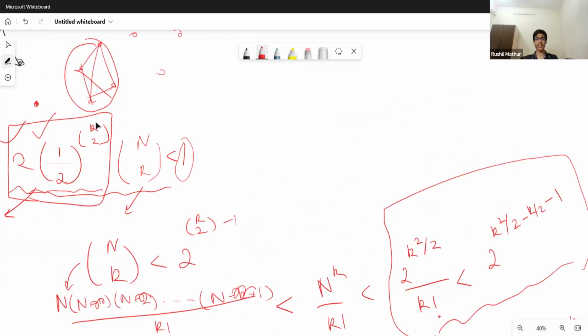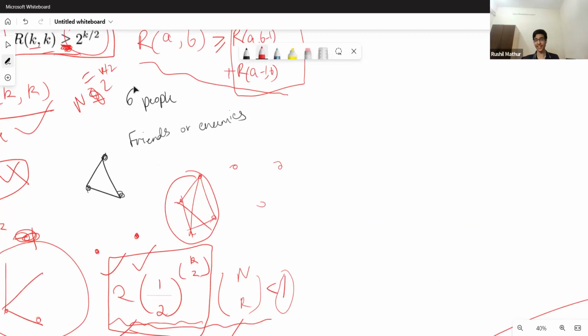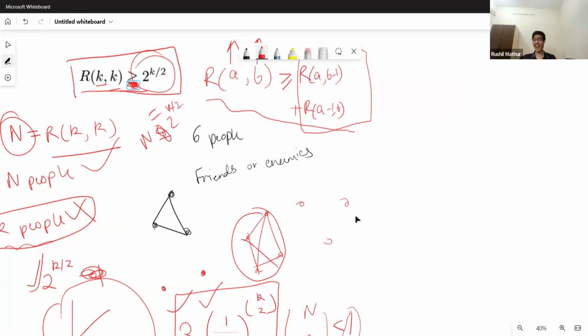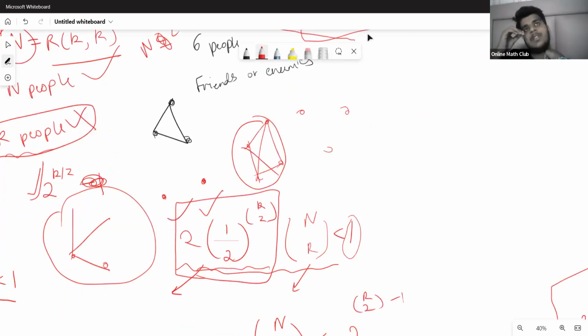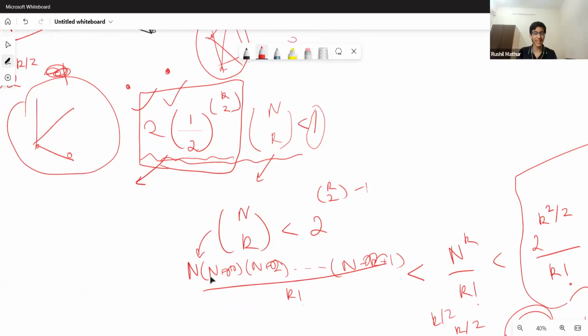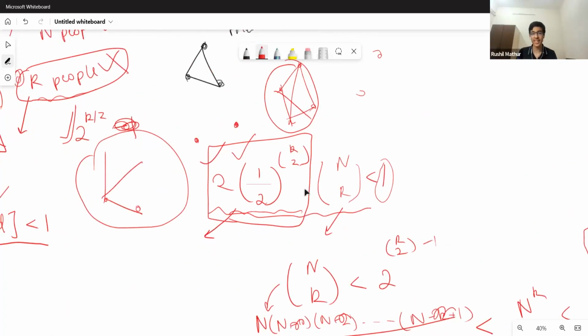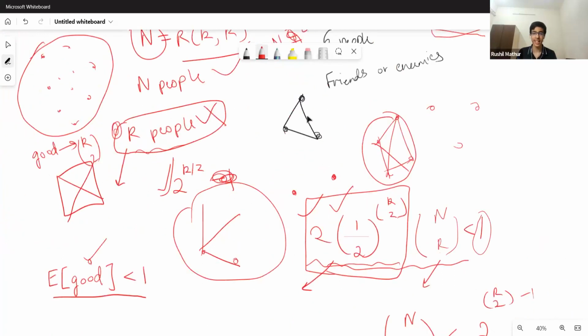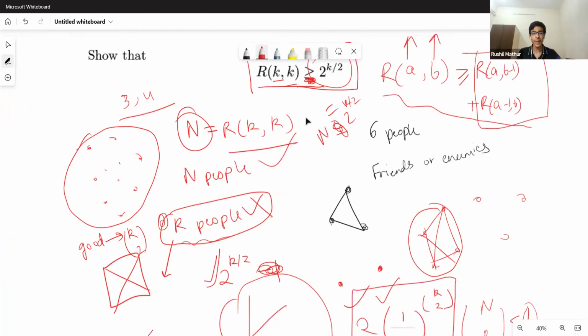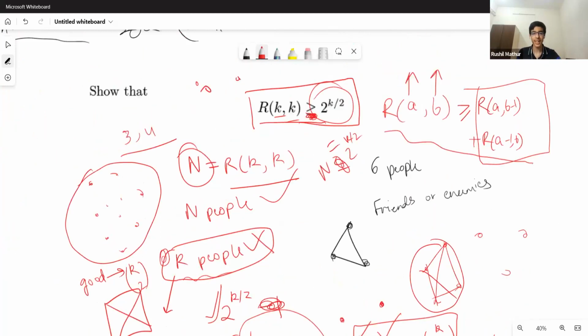Yeah, I don't know why anyone would ask you to prove greater than or equal when the bounds are nowhere close to equality. To be exact, there are k by 2 plus one things. So the issue comes in the k equals 2 case, but I don't care about small numbers. Also, for k equal to 2, I don't think it would matter: two people, one friend, one enemy. Ah, okay, fair enough. Acceptable, greater than or equal, accepted.